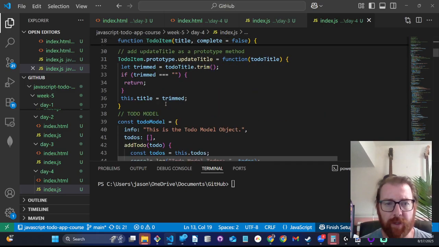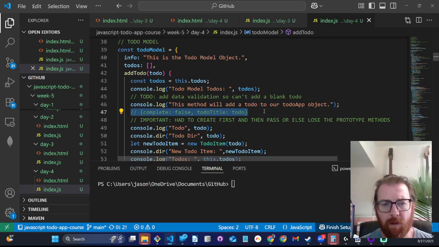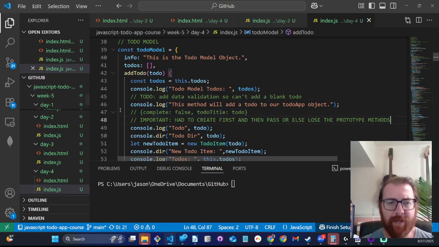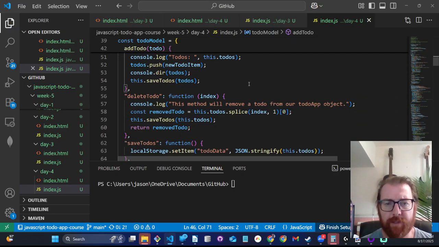Let's see what we can do to clean anything up. I don't think that that is actually accurate anymore. We found out that that wasn't the case.